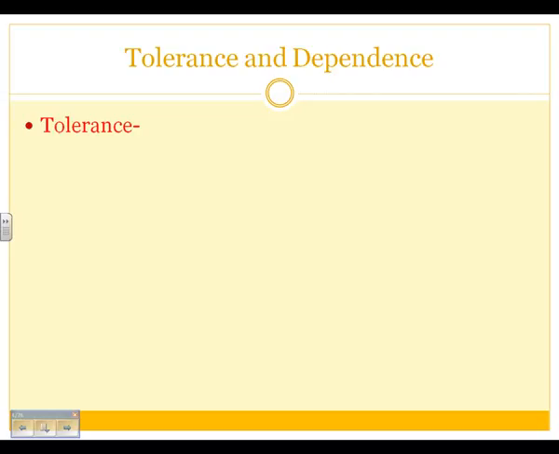And it plays an important role when you have those patients come into the hospital, especially for surgery, because they're tolerant to the medication. They may require more pain medication than somebody else would. And a lot of times nurses don't understand that. They're like, well, I gave them 5 milligrams of morphine, why is it not working? Well, if they're very tolerant to that type of medication, it may take a large dose to get them comfortable. Okay?